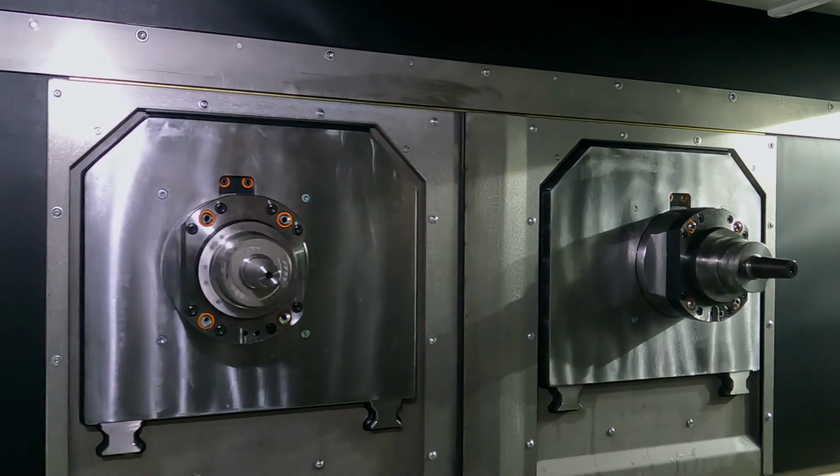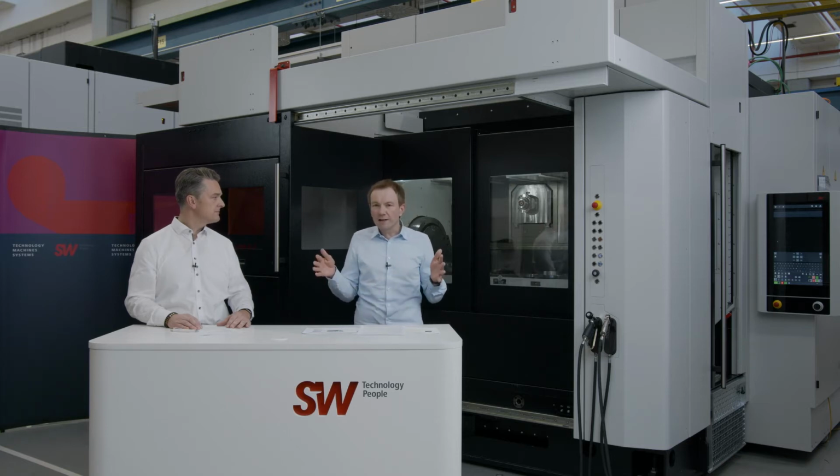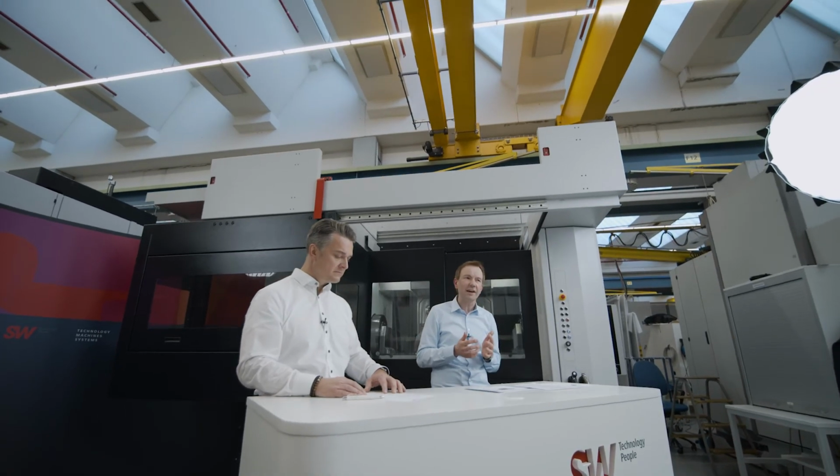And also, we should not forget, we are more flexible with the machine now. For example, we can adjust the spindle distance from 590 millimeters up to 651 millimeters, which is a new feature. So depending on the size of the part, the machine is flexible, can run smaller or bigger parts. Also, we have new features for doing slight accuracy adjustments in the x-axis by plus minus 0.5 millimeter, and also in the vertical, in the y-axis, we now have the compensation possibility of plus minus 0.015 millimeters, which also helps in process to do some corrections in the NC program, and in the end to adjust the manufacturing process and guarantee repeating and long-term workpiece quality.